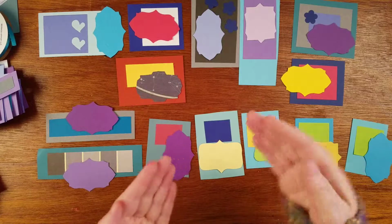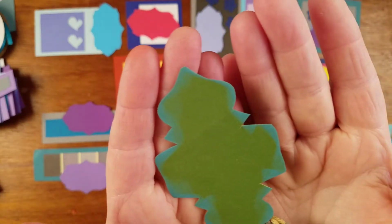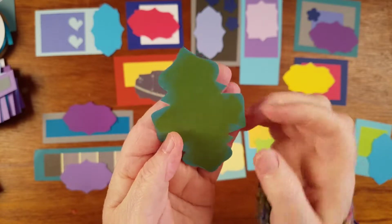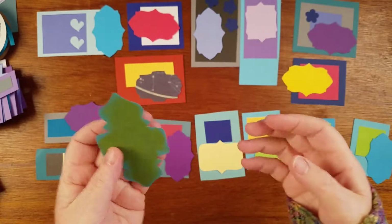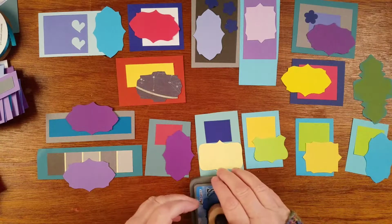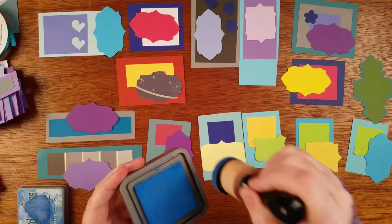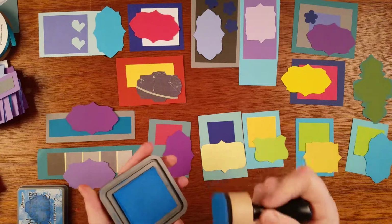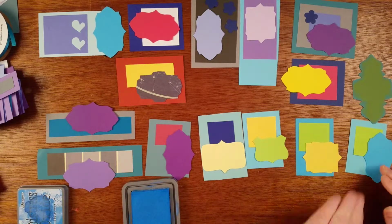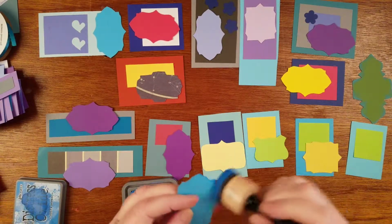Now here's another thing I thought about, just to see if this would work. So, can you see that there's a blue edging around the green cardstock? I don't know. Looks kind of interesting, I think. So I wanted to try this on a few and see what I thought. So I've got here a blue. I saw, mostly when I see people use these, they go like this, just light little taps on the edge. But I saw Tim Holtz in a Tim Holtz video, and he really got in there and scrubbed it. So who knows what the proper way to do that is. I mean, it's his Ranger Distress Oxide, so you'd think he would know.